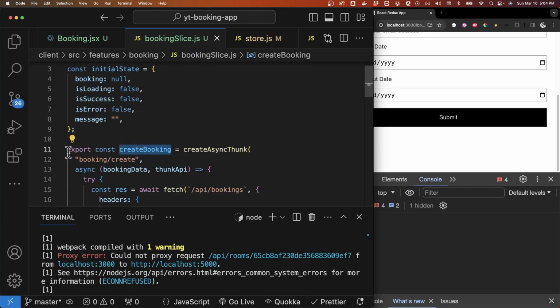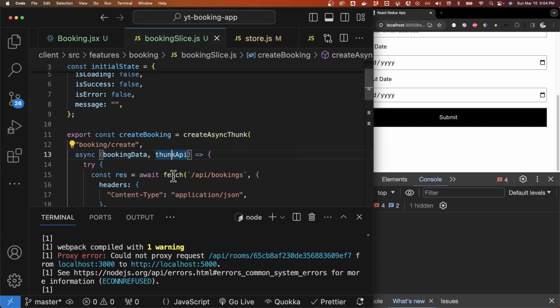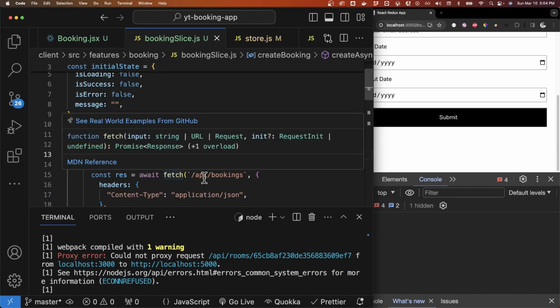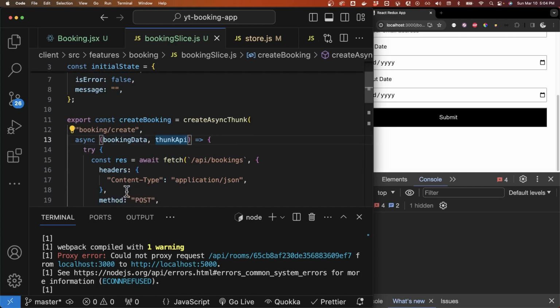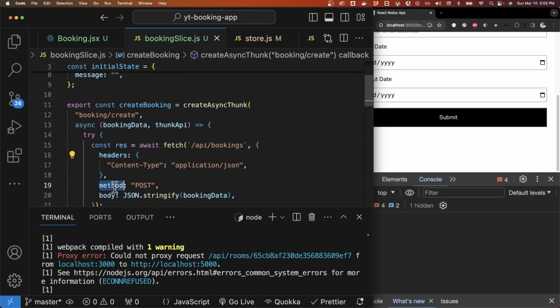Alright, so let's go over the code before we move on. So createBooking, we export it, which will be bookings/createBookingData. We need the booking data, which you pass from the front end, and then the thunkAPI. So we await first /api/bookings. The parameters will be the headers, the content type application/json. The method will be post.